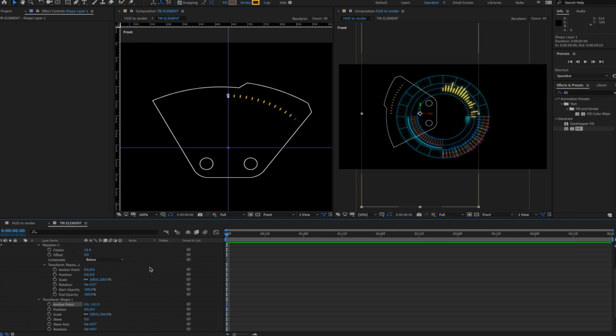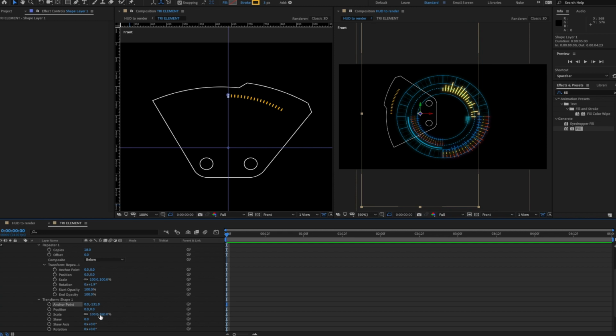So again, I can make my copies more and then, under the transform, bring down the rotation amount. So I get a little more density there. And to make this thing fit the curvature of this little overlay here, I just moved the anchor point, because when I do that, it just keeps that arch, but it doesn't make the radius of this smaller. Okay, I think I explained that.